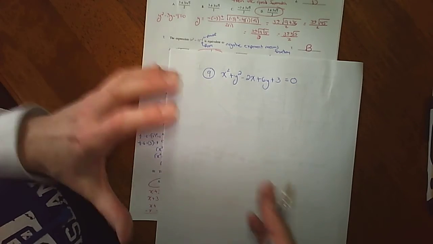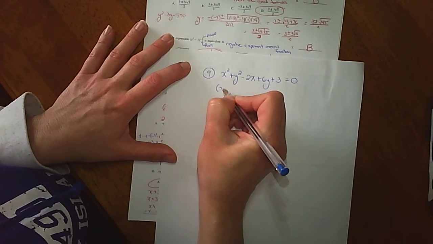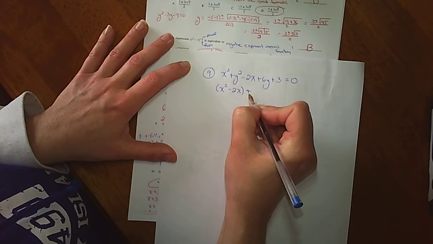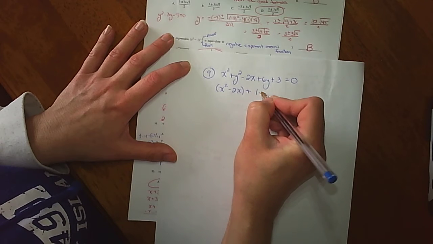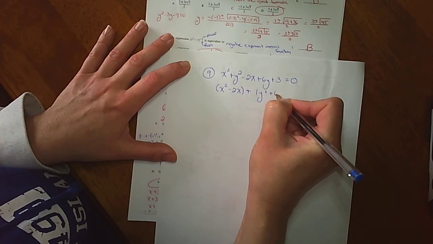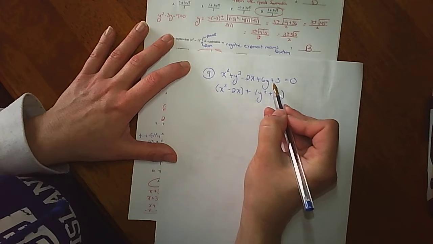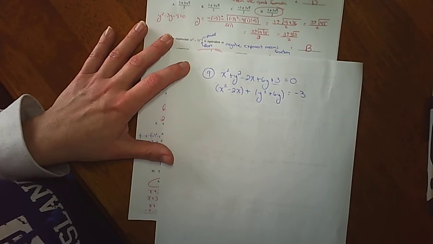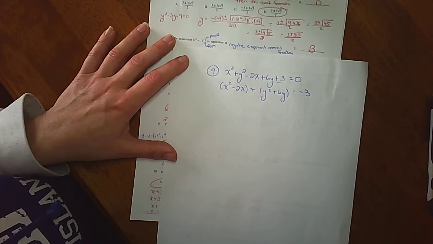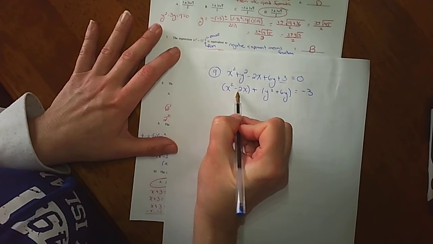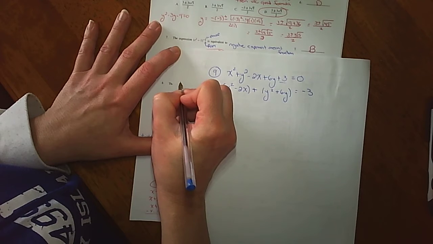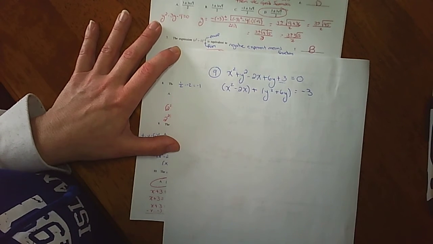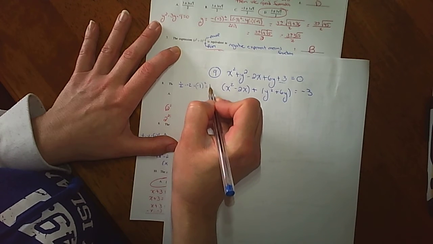So this is where you make the families. We put the x's together in their house. Don't forget the plus sign between it. The y squares live in their house. And then the plain number, or the constant, we move to the other side. Now this is where we use completing the square. So you take negative 2. We take half of negative 2, which is negative 1, square it, we get a 1.